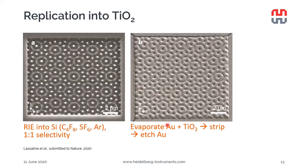Afterwards, a layer of gold was evaporated on top to act as an anti-stick layer. As we know, the adhesion of gold without any kind of adhesion layer is quite poor on silicon, and that's why it can be used to help release the structures. And afterwards, a thick layer of titanium dioxide was evaporated on top, and it was stripped mechanically using a glass slide glued on it with epoxy adhesive.